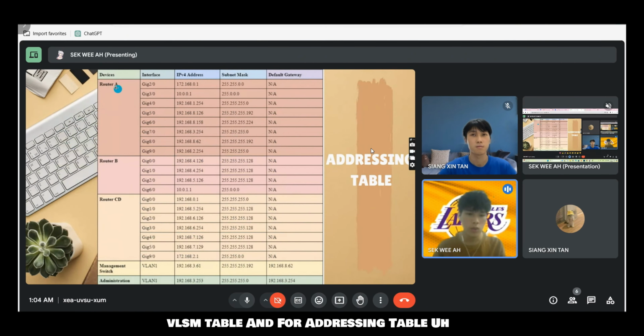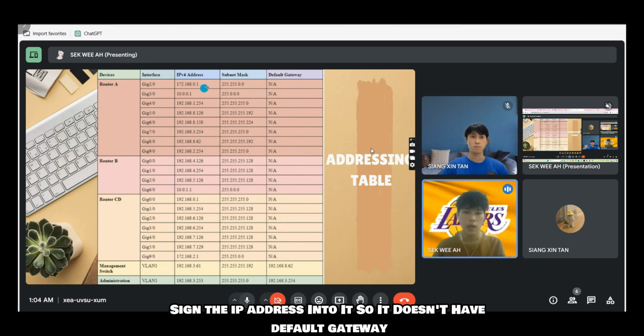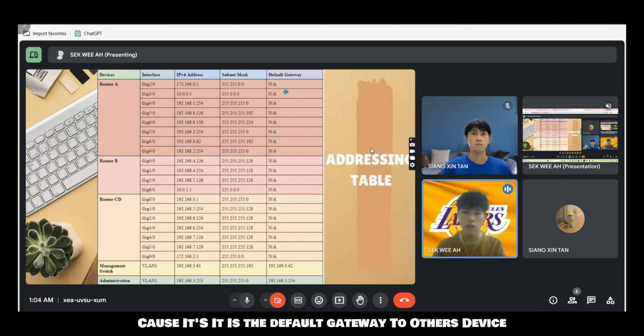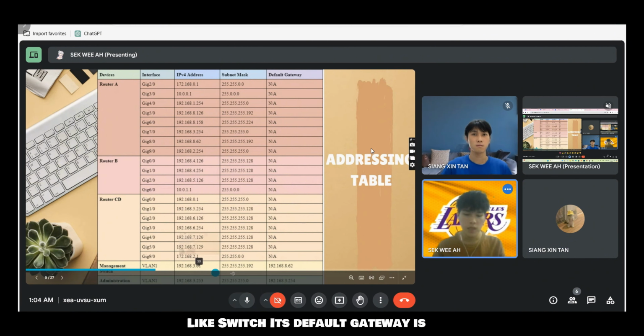And this is the addressing table we use to configure the devices. For the router, we use the gigabit Ethernet interface to assign the IP address. It doesn't have a default gateway because it is the default gateway to other devices. Like the switch, its default gateway is 190.168.8.62.